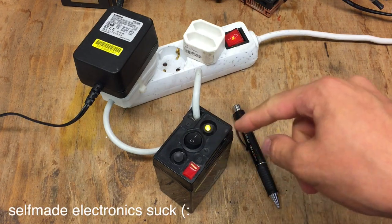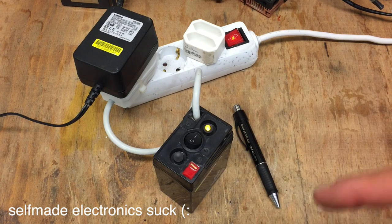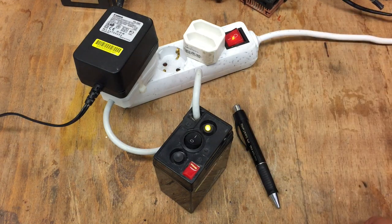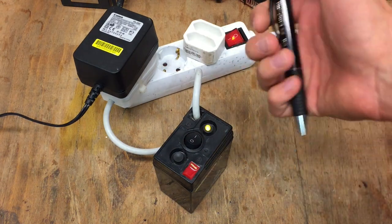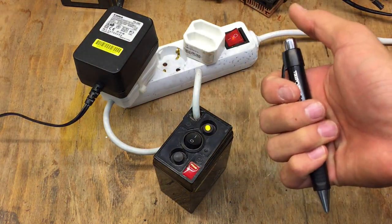Inside of this box we've got the small receiver, an Arduino Nano, and a relay. The relay powers the outlet here, and this one goes to the lamp. Whenever I press this button, the lamp goes on.